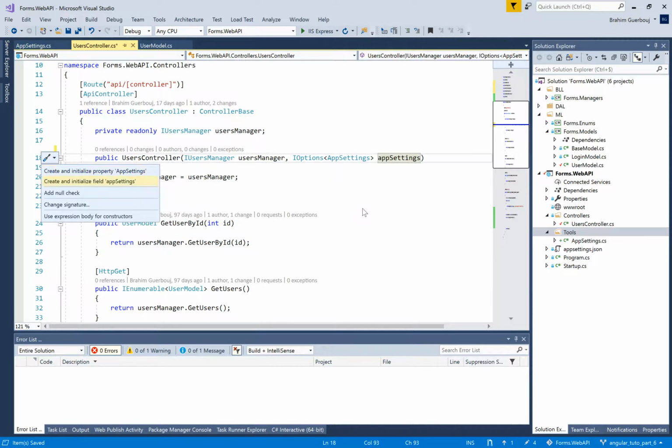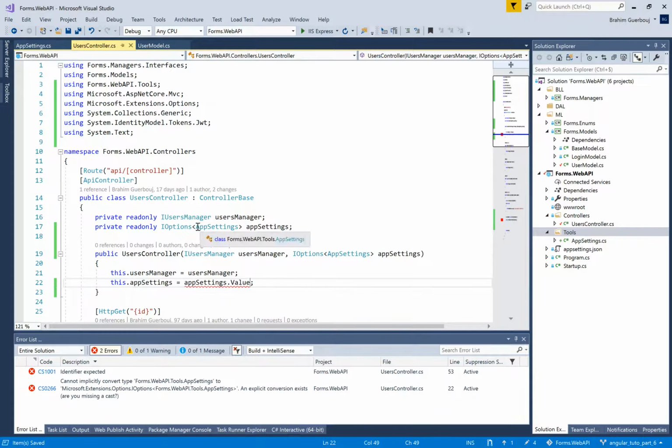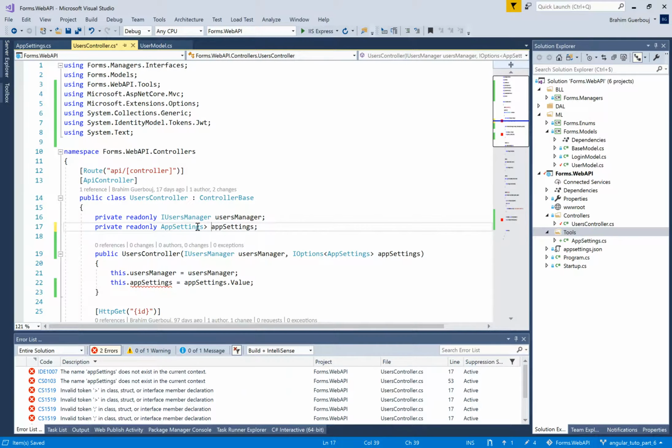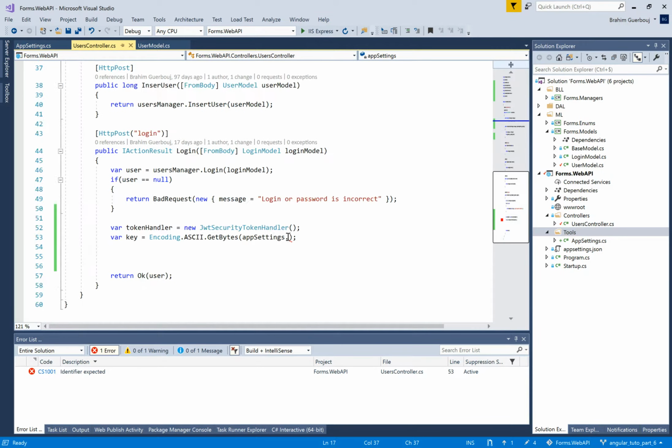And we need to add a private read-only type of app settings, which make app settings.value. And here we delete the interface in order to get the object directly. Cool. So here we need to make app settings.get the secret key. We'll see how to add this parameter in the app settings JSON file.